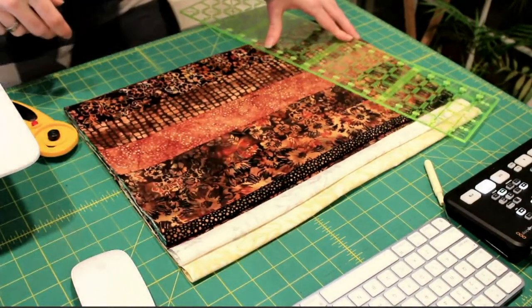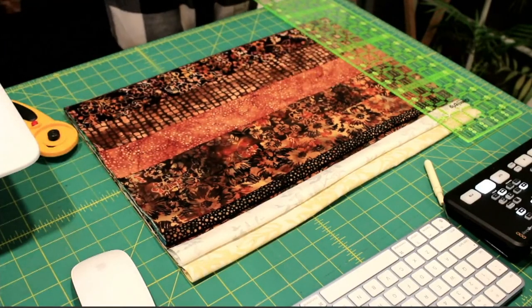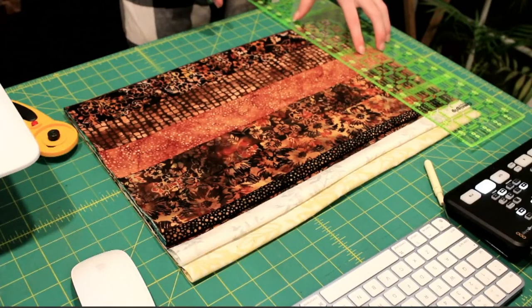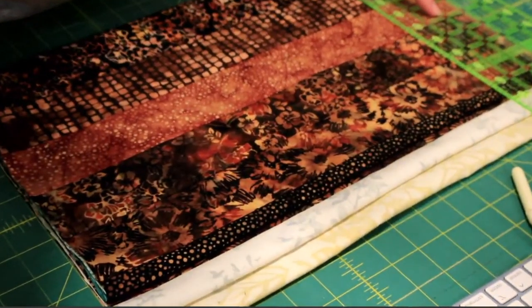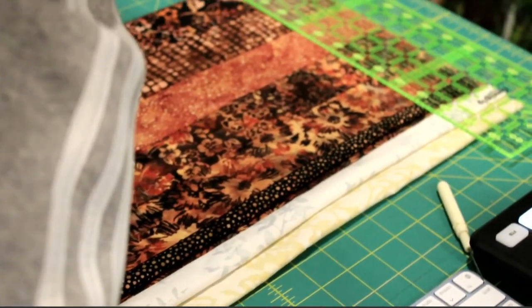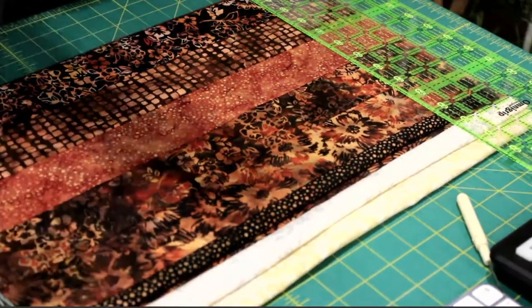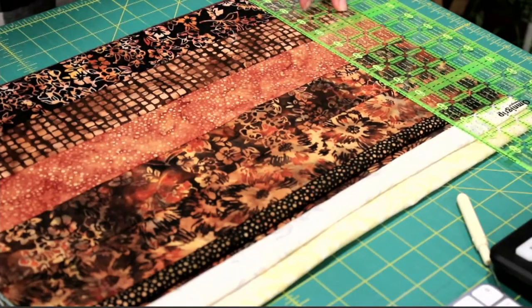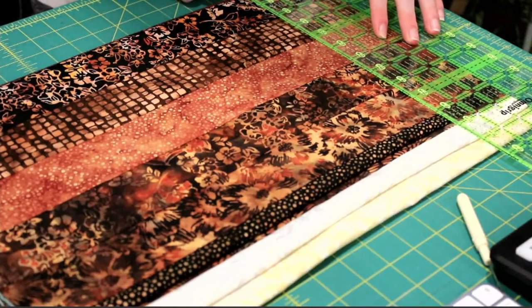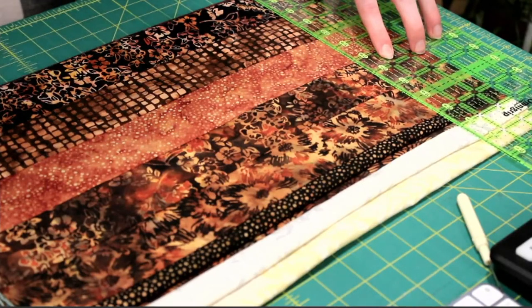Perfect. So I'm over here, I'm starting on this edge, and I have already been cutting. So I said that I cut my 3-inch strip. Hang on, let me see, can I get it zoomed in over there? Let me move this just a wee bit. There we go. Because I really want you to see what I'm doing here. All right, so I have already cut my 3-inch strip, so now I'm decreasing as I go along. So now what I'm gonna do is measure 2 3/4.